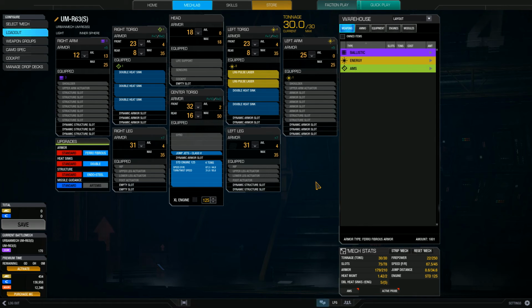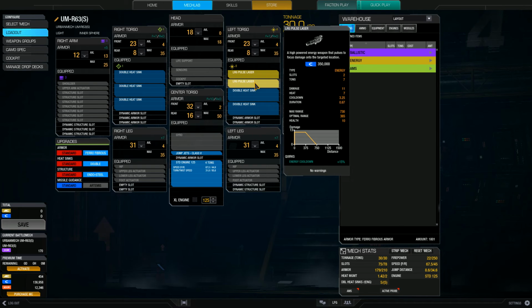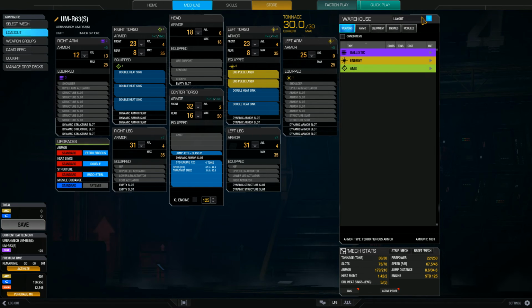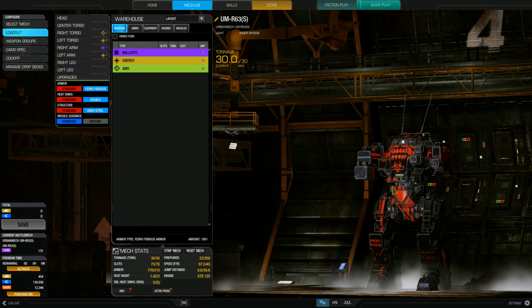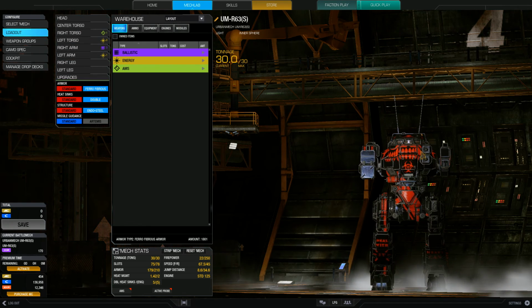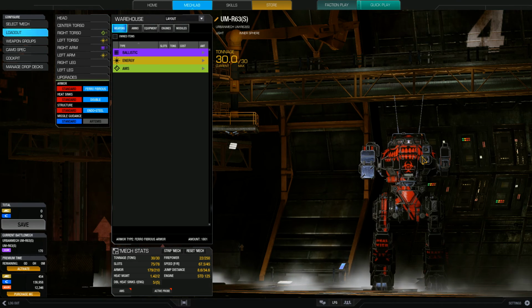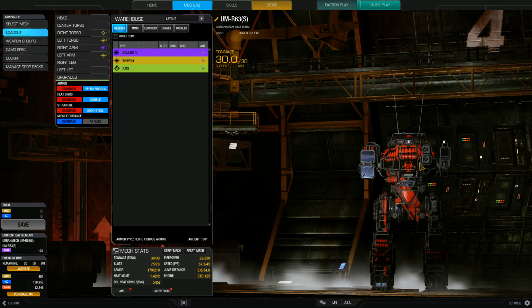The weapons on this particular little urban mech is actually a pair of large pulse lasers. So a pair of large pulse lasers. That is a great deal of pinpoint damage, and because of where they are mounted in the chassis on the left torso, they are very close together, so that's just going to gouge into any section of any mech this thing shoots at. And that's what this thing does.